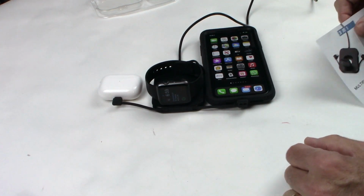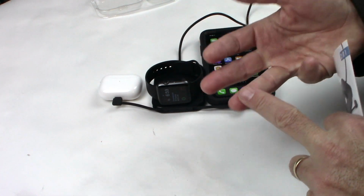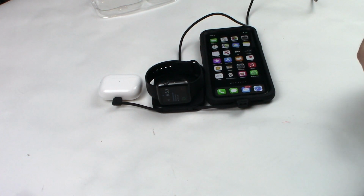This is a really cool device. It's small, it's compact, it's lightweight, and it works. And those 3 things in my book give this an A+.